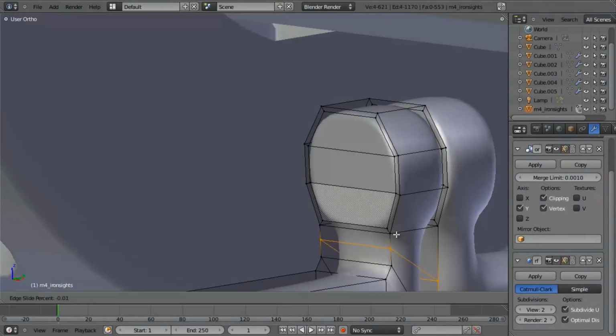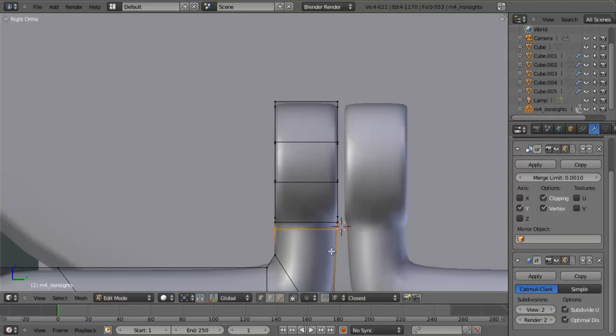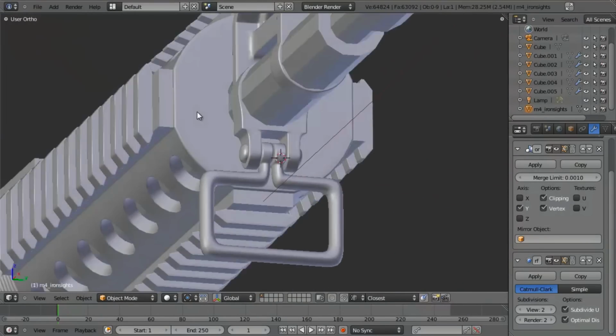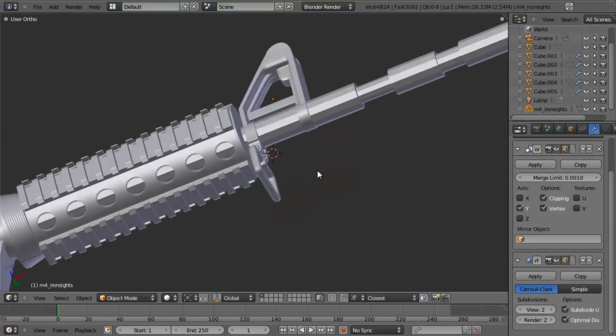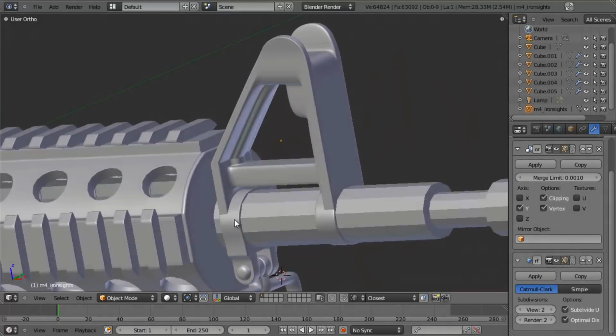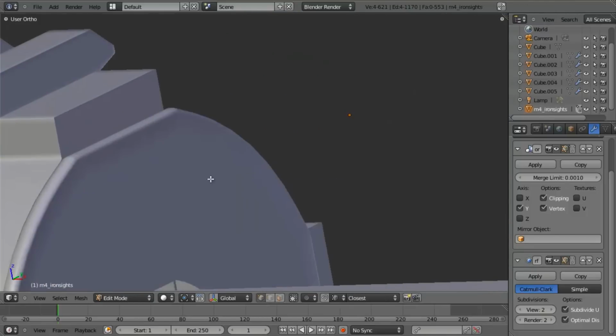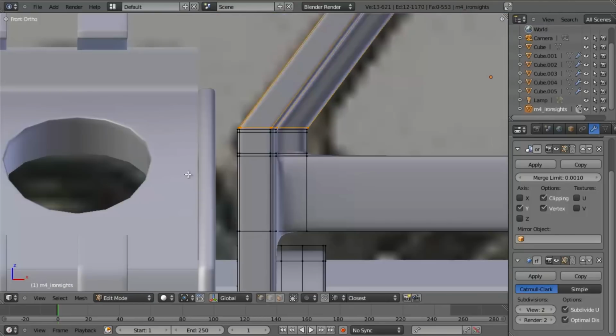And we'll bring this up, hit S, Shift Z to 0, and just make sure we've got a nice ridge there. And that looks pretty darn good. So we'll save that, and we're making really good progress here. Just notice one thing, that maybe this edge is far too sharp. So let's hit Control E, edge slide. And maybe we'll slide that one along too.